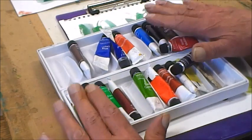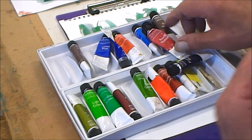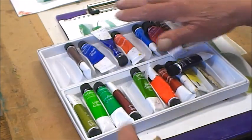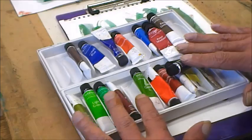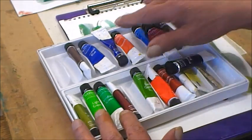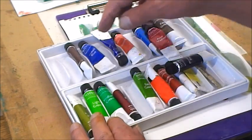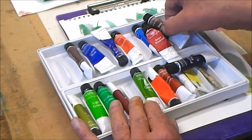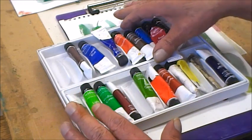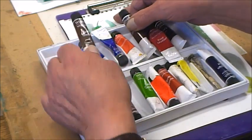Here is my box of budget paints. Look, I've used some of the rose madder there, and some of the cobalt blue. But look, in the box here, there are colours which I haven't even opened. Look, I've got a viridian green there, and I've got a light green, I've got a sap green, I've got a bit of raw umber. So, look, I'm going to start using these up, because nothing goes to waste when it comes to me.